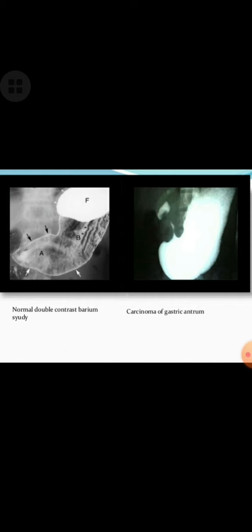For preparation of the patient prior to the barium meal, the patient should be fasting for at least 6 to 8 hours. This time represents the gastric emptying time. Because if the content of the stomach is solid, it could adhere to the wall or lumen of the stomach, appear as a filling defect, and be mistaken for a carcinoma of the stomach.